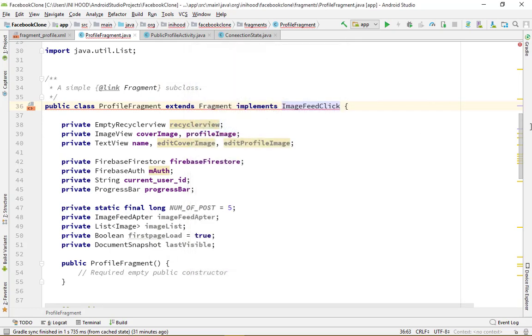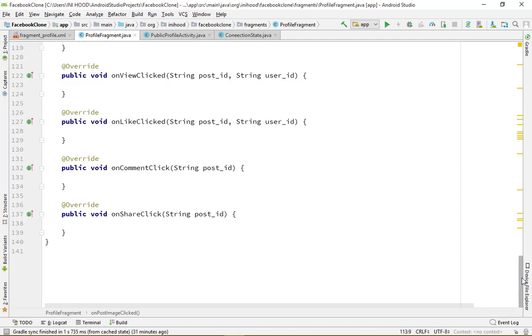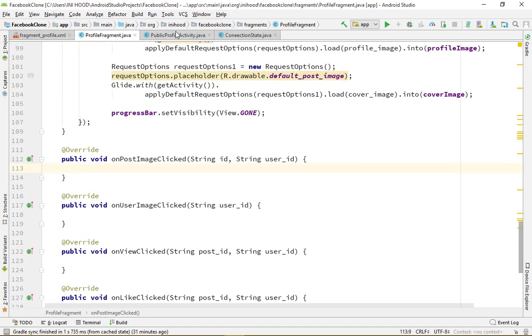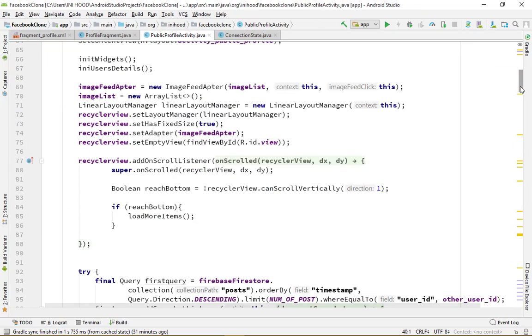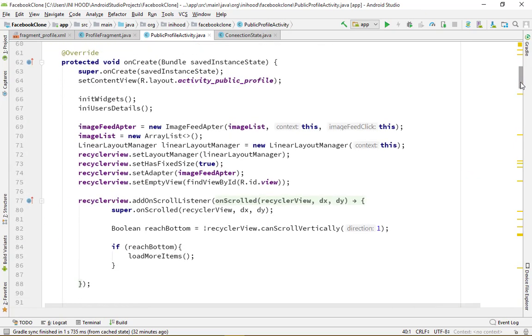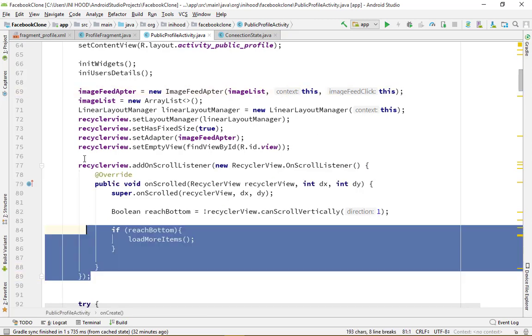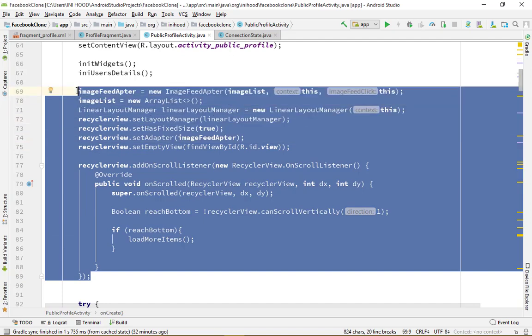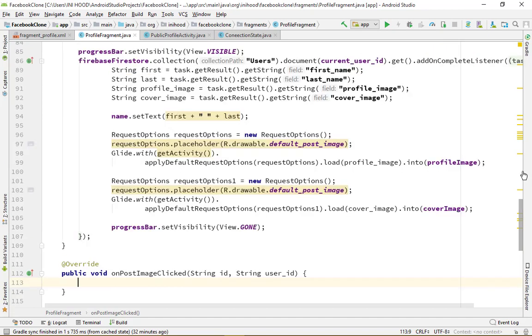Okay, so it's done. So we're gonna copy from the adapter to the recycler view. Copy from here. Control C to the profile fragment, and then just paste it.